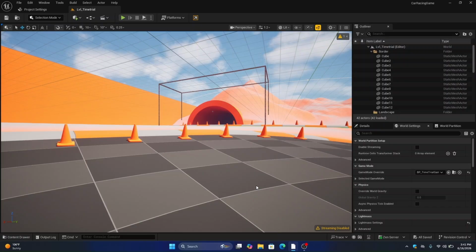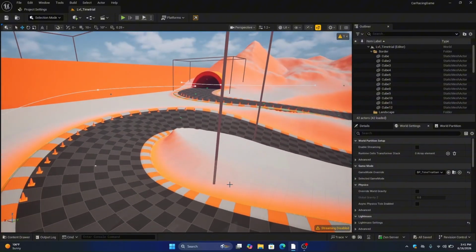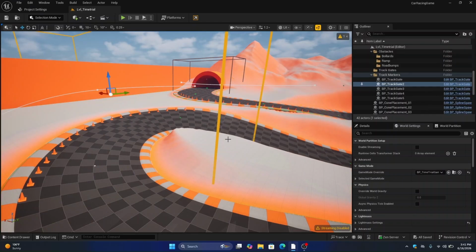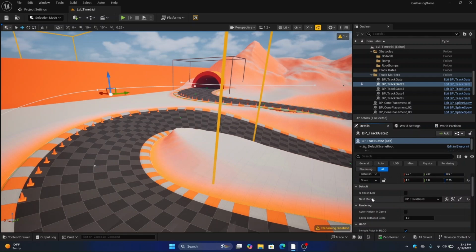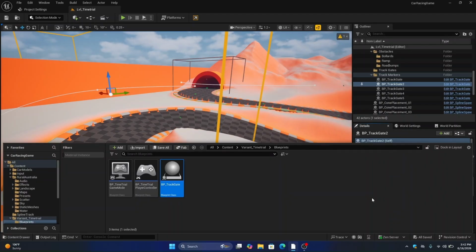Here we need to copy some of the things. If you go and select this, yeah, this is the finish line gate. It's not a finish line gate, but it's some kind of marker. So if you select this line in the details panel, as you can see, it's written here next markers. So we have a markers line. So this is needed to trace the finish line. If you select this straight line and press Ctrl B, it will take you to the BP underscore gate.